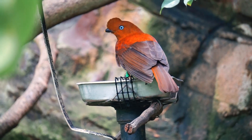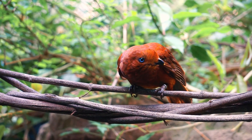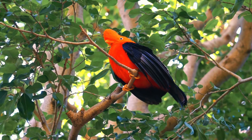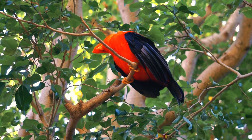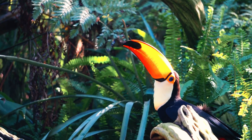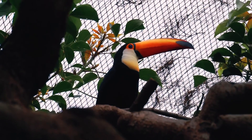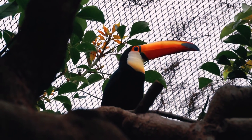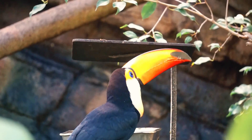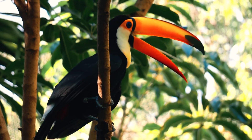These bright and beautiful birds have become one of my favorites to watch. Toco toucans have a loud frog-like call that can be heard up to a half mile away. It is also a very poor flyer, usually moving from tree to tree by hopping. The toucan's beak is light and hollow, made of a protein called keratin with thin rods of bone to support it and has a similar consistency to a hard sponge. This bird in its native regions is associated with evil spirits and is thought to be an incarnation of a demon.